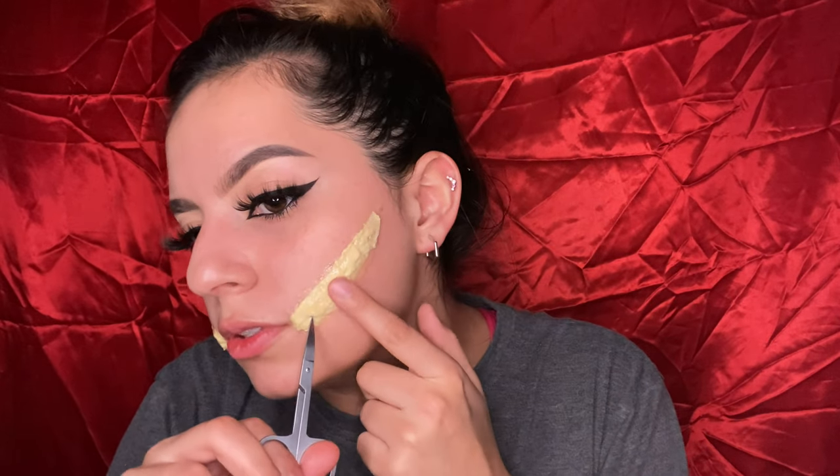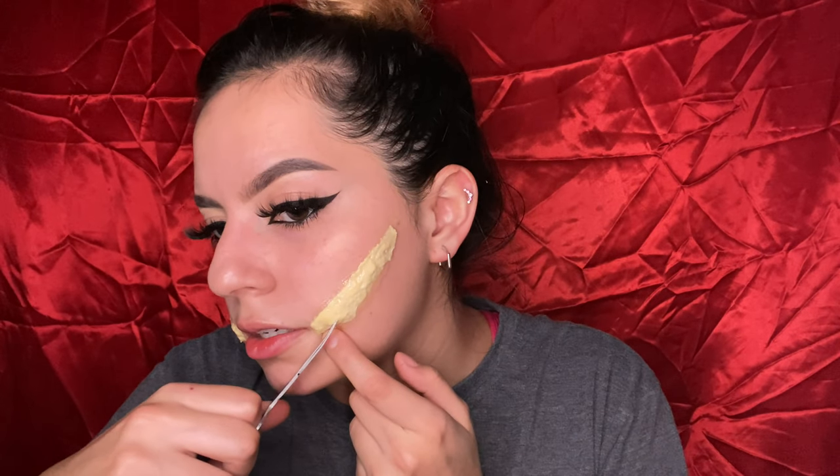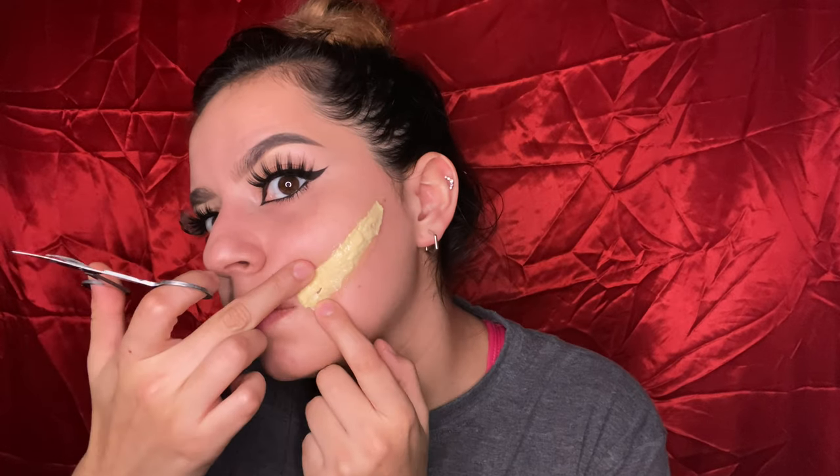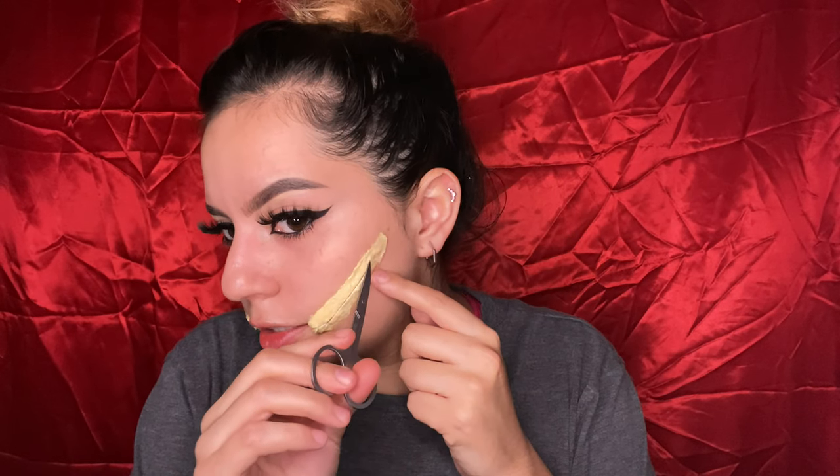Now I can actually feel the skin right here, which is good because that means I am towards the bottom. And then now I'm just gonna go ahead and start cutting all the way through. Okay, you can see that I have cut it. It does look like a small incision, but that's good because I'm not trying to make a big incision on my actual face. I did finally cut through all of this right here and made a little incision. I wanted to be very careful when I cut this because not only is it my skin, I want the prosthetic to also look pretty good.